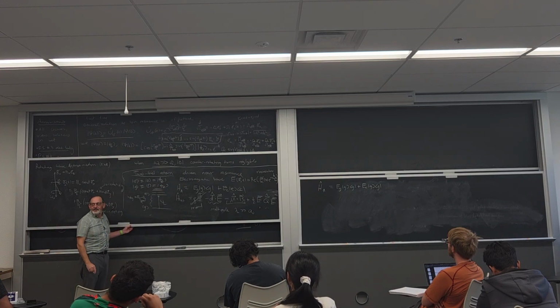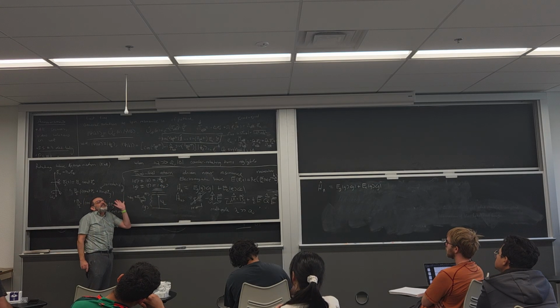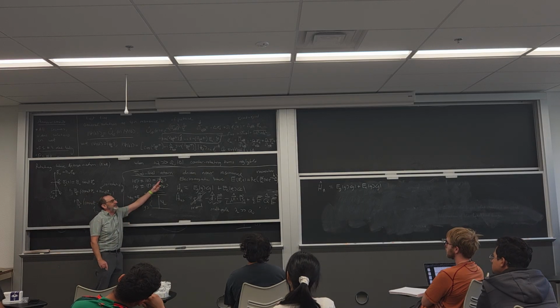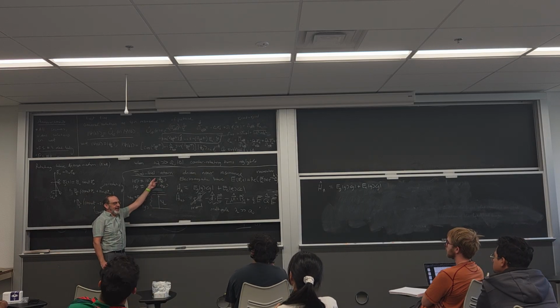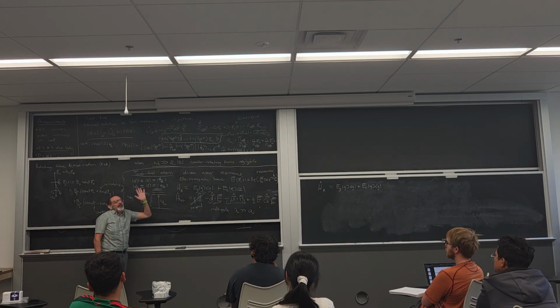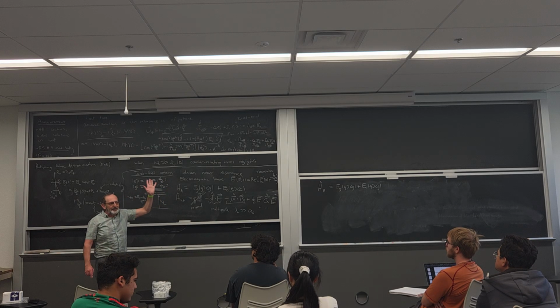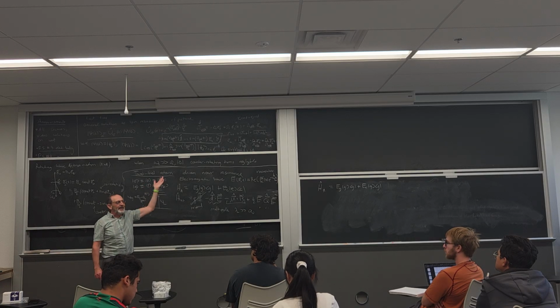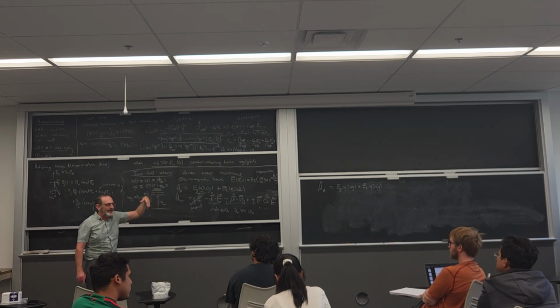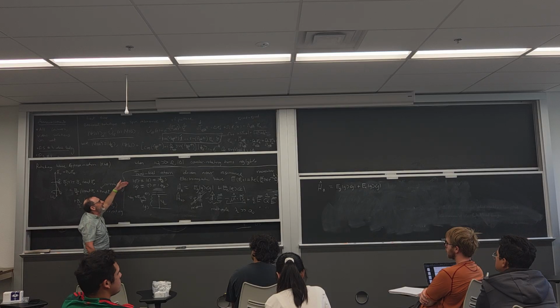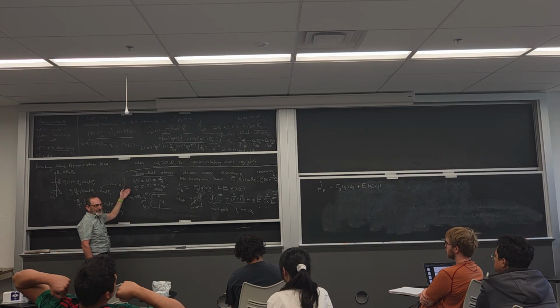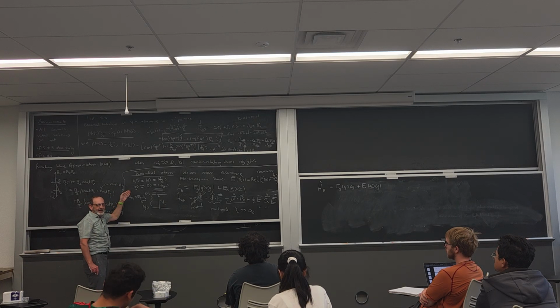Let me emphasize, this has nothing to do with the spin of the electron. Nothing. We're calling it a pseudo-spin because it's a two-level system, and we typically call one of those guys spin up and one of those guys spin down. But it's really the excited state of the atom and the ground state of the atom. Okay? Yes, Nate, you had a question?